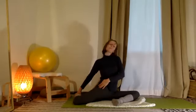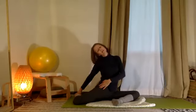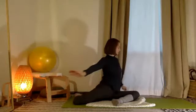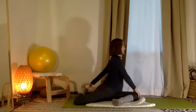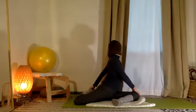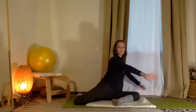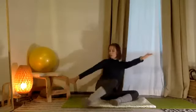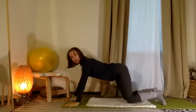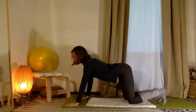Good. Play with the position of your head, letting your neck stretch. And then we'll sweep the arms around. Opposite hand, this is right hand to left foot. And then maybe your left hand finds your right foot back behind you. And then from here, we'll sweep the arms all the way back around, pull the leg in, and then I'll let the other side of me, so this is my left side now, facing the computer screen once again.